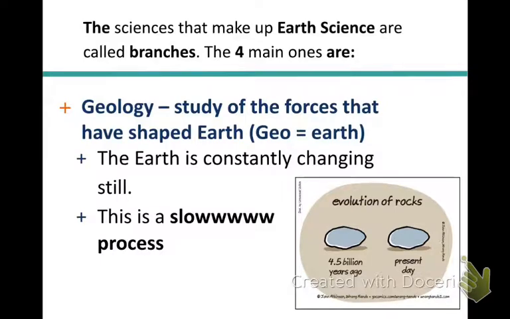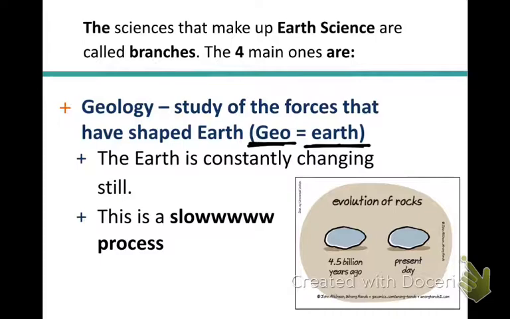Geo means earth, and I do want you to write that down and make sure you know it. Prefixes are important in science. They can really help you remember stuff, and also they help you to figure things out if you just don't know what the answer is. If you can remember that geo means earth, then if you have a multiple choice question and you read that and you're like, I don't know what the heck this is talking about, but you know it has something to do with some structure of the earth, then probably an answer choice that has the word geo in it is going to be a good guess for you to put. So know your prefixes. It will help you make educated guesses on your test, and it will also just help you remember things in general.